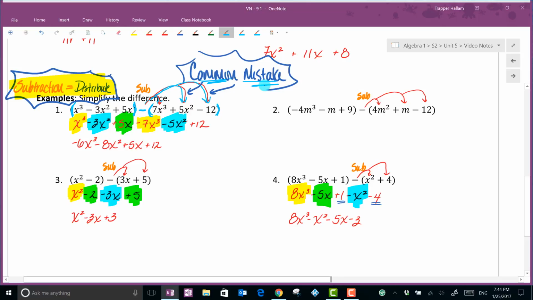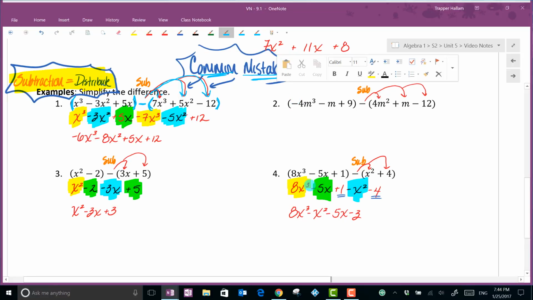All right, so really I'm just going to do this last example to keep the video short. It should do both sections for you. Again, don't forget to take a second and pause and write all the rest of this down. So looking at this example here, we're going to remember to distribute this negative. So really that means I'm going to rewrite the first one without the parentheses. So negative 4m cubed minus m plus 9, dropping the parentheses because there's nothing in front to multiply to it.